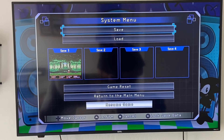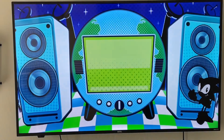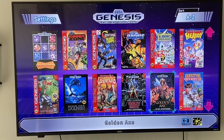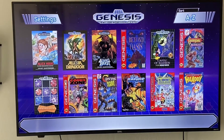After you've saved, you can go back to the main menu, start a different game, start all over, whatever. It's super nice that on these you can actually save, just like on the NES Classic and SNES Classic. Some of the most popular games on here include Ecco the Dolphin, Castle of Illusion, Mickey Mouse — which is super popular for the Genesis — Castlevania, and Dr. Robotnik's Mean Bean Machine, which is a fun one from back in the day.